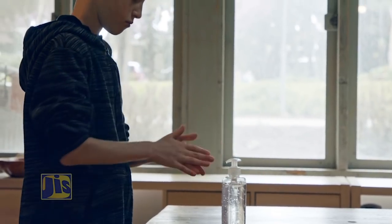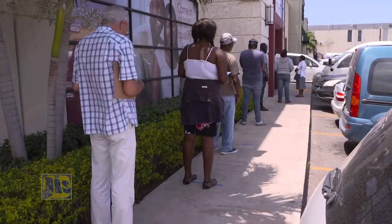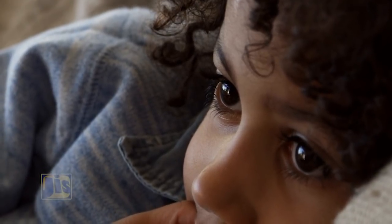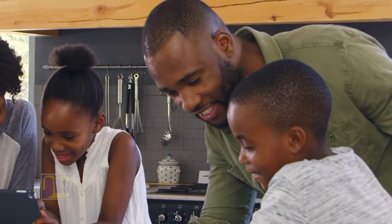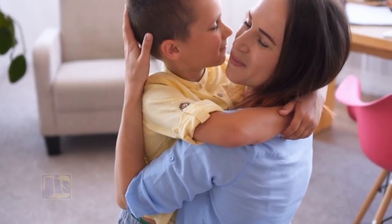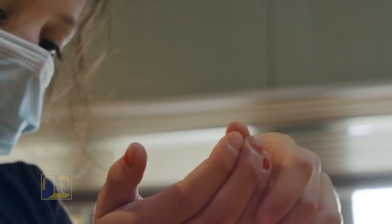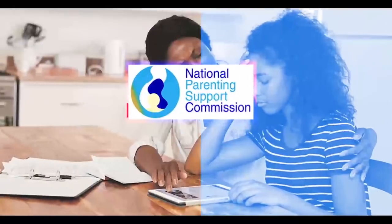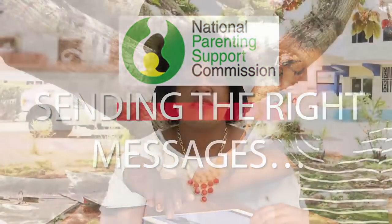Explain to children how they can stay safe during this period — talk to them about the importance of a balanced diet, social distancing, hand washing, sanitization, and other important safety measures. Children may inevitably become worried about all the changes happening around them due to COVID-19, but it is your duty as parents to assure them that steps are being taken every day to keep them safe. Impress upon them that rather than be worried, they should be prepared. The National Parenting Support Commission urges parents to send the right messages: no group is responsible for COVID-19; we have to practice the right values and attitudes; our children are always listening to us; we need to teach them to respect and love everyone.